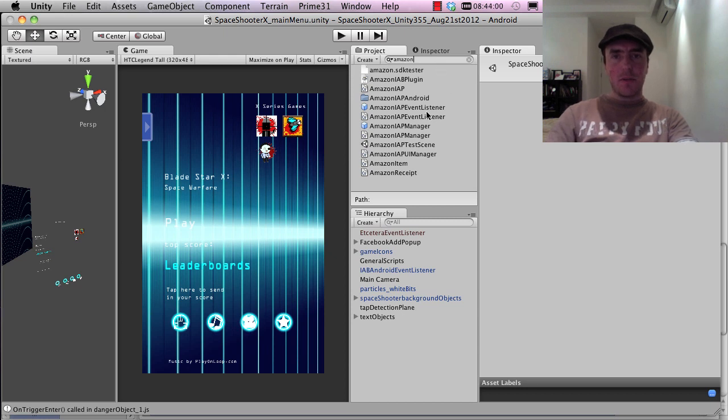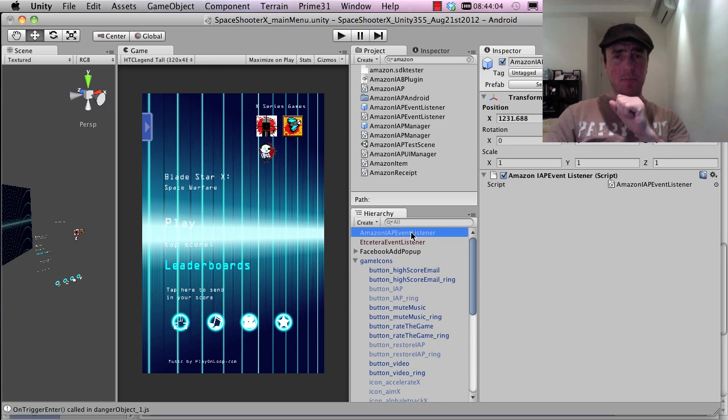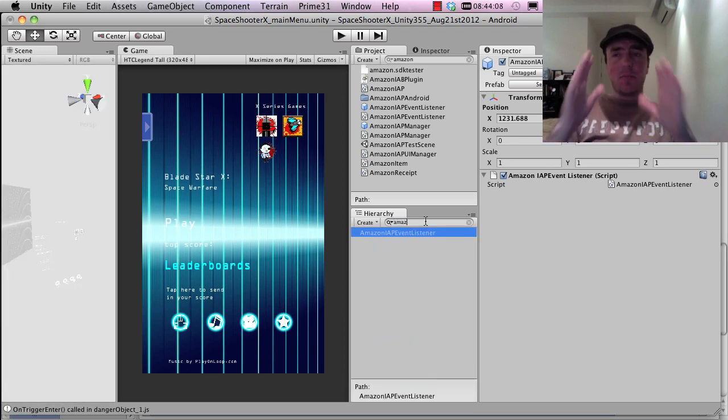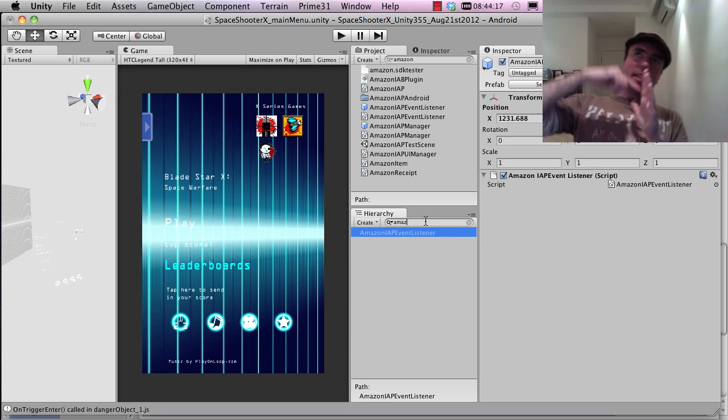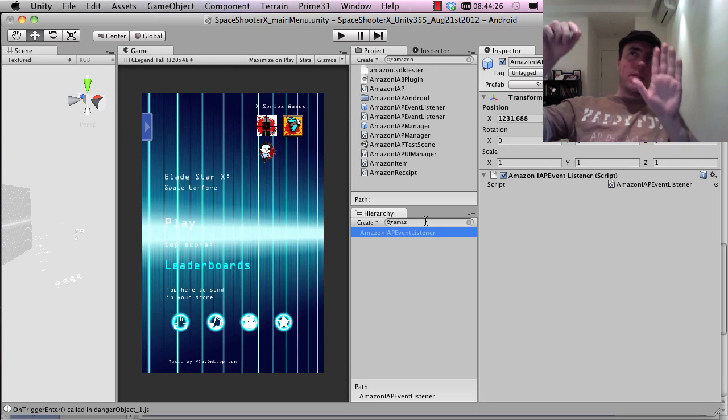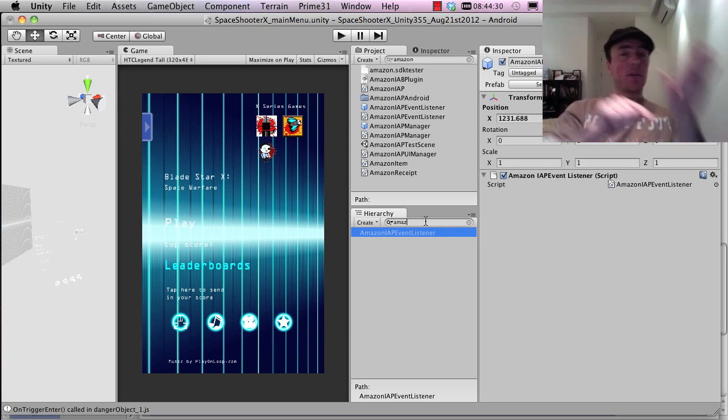Find the Amazon in-app purchasing event listener. The reason that I'm doing this, guys, is basically because, let's say, for example, the user purchases 3,000 geometry stars for 99 cents inside of the shop scene. The data gets sent to the Amazon App Store, and then the Amazon purchase screen goes away and the player comes back into the shop scene. If they click play very quickly, it goes to the game scene.